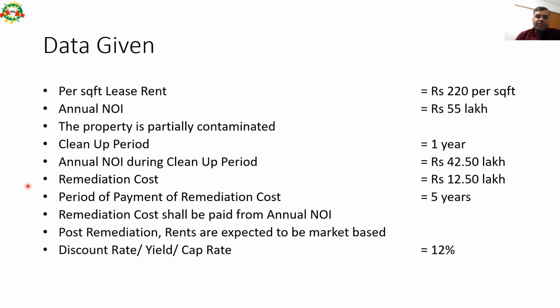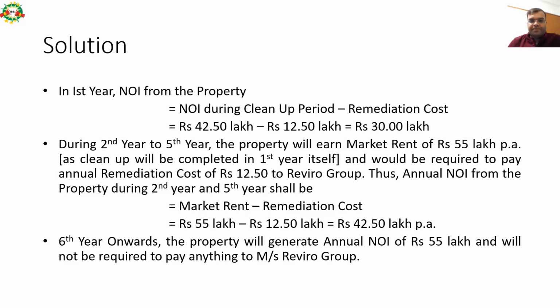Then the period of payment of remediation cost is 5 years. So every year for 5 years, up to 5 years, 12.50 lakhs is required to be paid. Remediation cost shall be paid from annual NOI. Post remediation rents are expected to be market based, and the discount rate, yield rate, or also called capitalization rate, is equal to 10%.